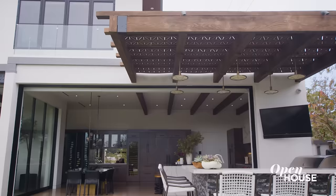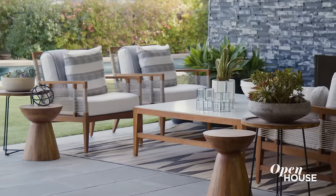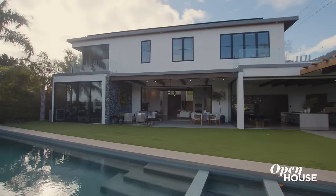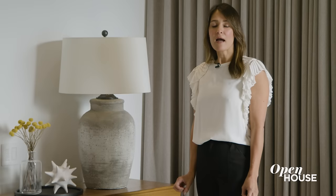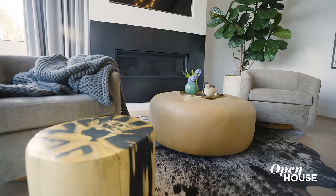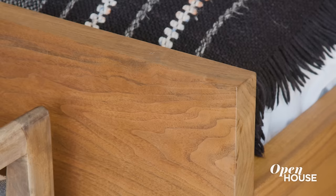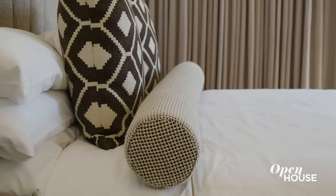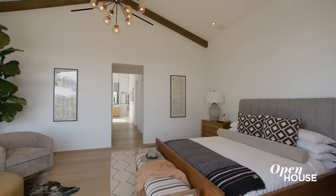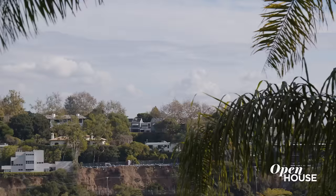This outdoor living space reminds me of what it feels like when you're on vacation and you open your hotel room door to a fantastic balcony or outdoor space. And if you really want to get away, you can retreat upstairs and find your sanctuary in the primary bedroom. This bedroom is a bit more minimalistic — the concept was that they wanted to relax and really be able to focus and gather their thoughts. We kept it very calming, with a bed made of both wood and fabric, and fabrics on the blankets and pillows that make the space feel inviting and warm. No resort would be complete without a grand balcony to take advantage of spectacular views from all angles.